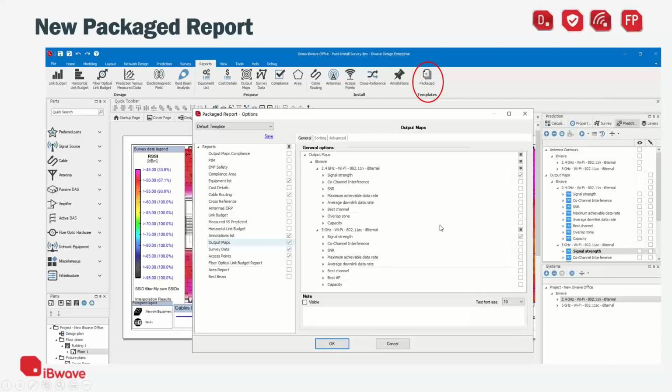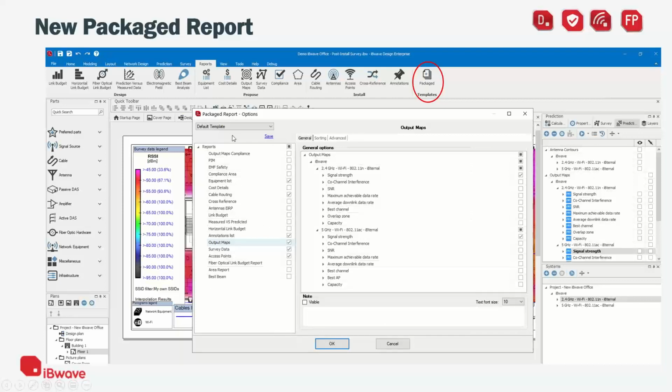And then you could click on any report and define, let's say this is output map, I want to see signal strength or RSRP map or whatever map. And then I could set the different parameters for a report. They will also use any custom template from that report. And I could save that selection. For now, that's the basic functionality.